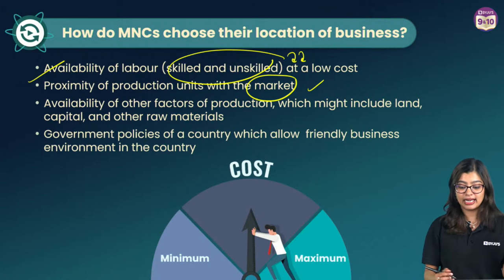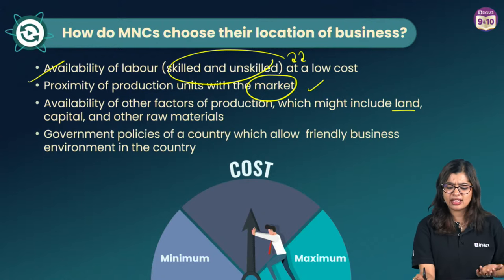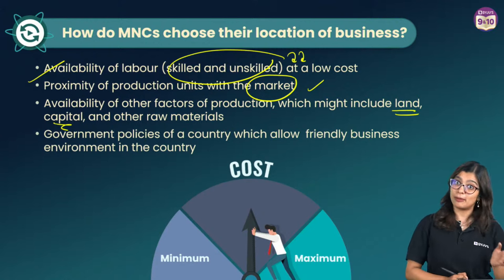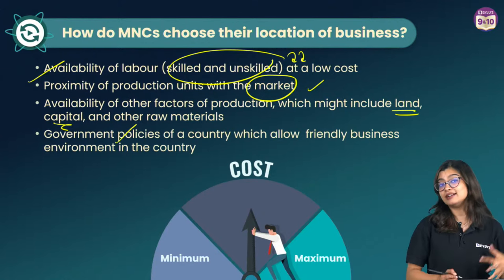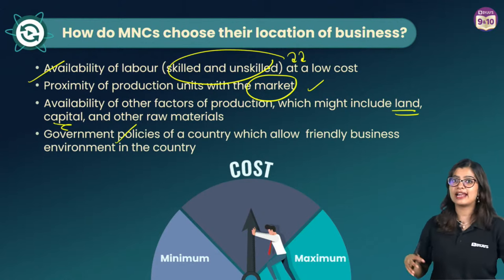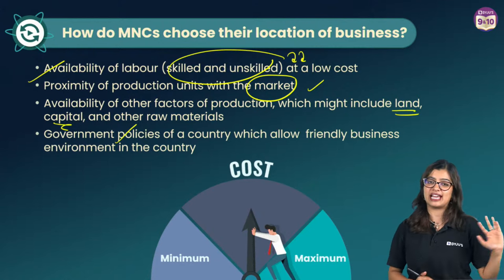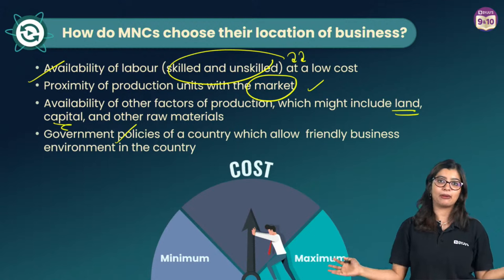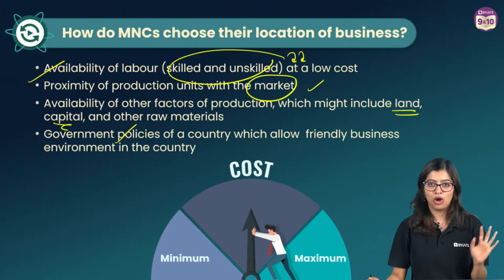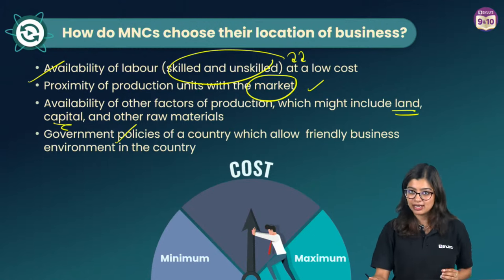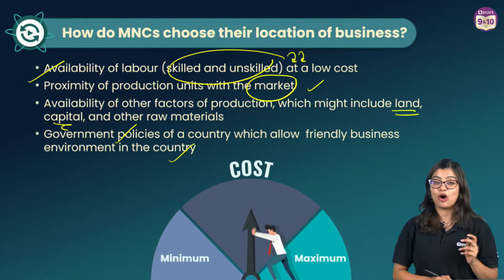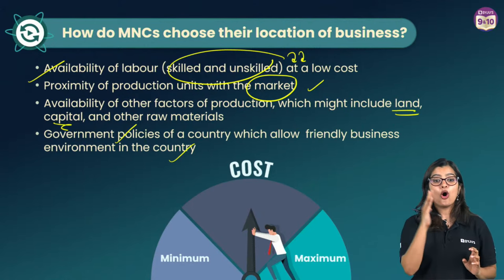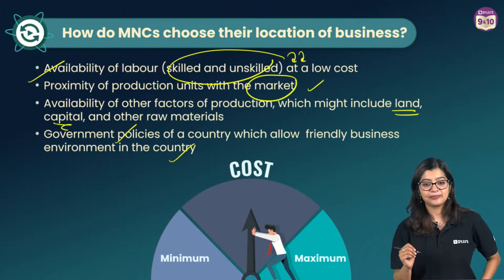Similarly, we see the availability of other factors, like if there is land to set up a factory, if they have material, is raw material available, and along with that, government policies also. Not that any country will come in. Global X from US, I have decided, I'll open in India. Or I'm saying I will fly one day to India and open up a new factory. Not happening. I need to abide by the laws of the government. I need to make it a point that it's an environmentally friendly business. All of that matters, right?